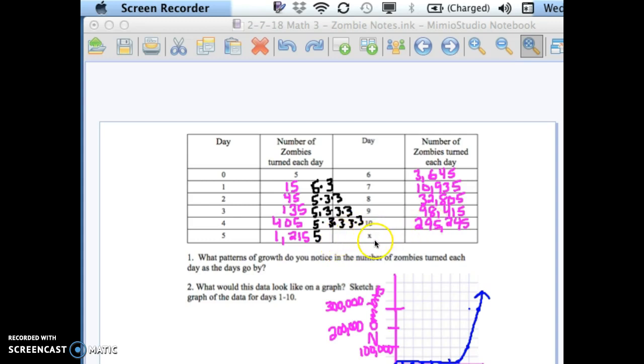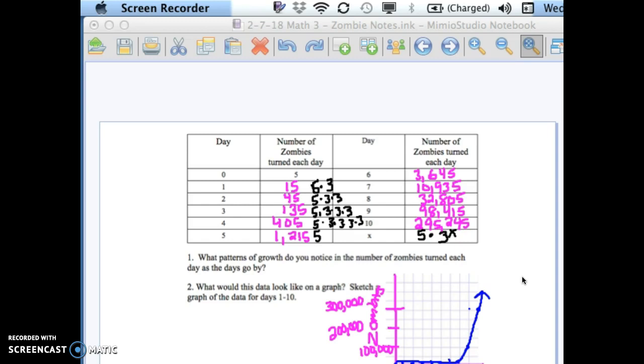So if I have X days, how many times am I going to have to multiply by 3? Sorry, I'm losing it today. I start with my 5, and then I multiply by 3 how many times? This was once, this is twice, this is 3, this is 4. It would be 11 if that number right there is 11, but this says X, so it's going to be X times.